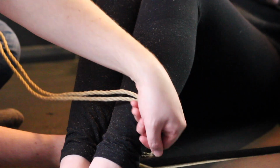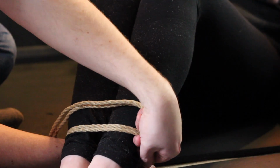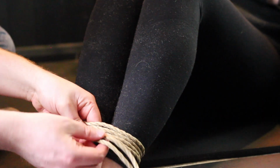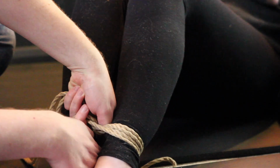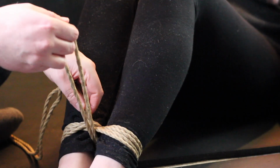Okay, let's go through it step by step. Start by wrapping around the ankles twice, placing them flush together first. Once I've wrapped around, I'm going to take the bite and go between the ankles to make it into a double column tie. Note how I'm using the valley in between the ankles to bring it back through.